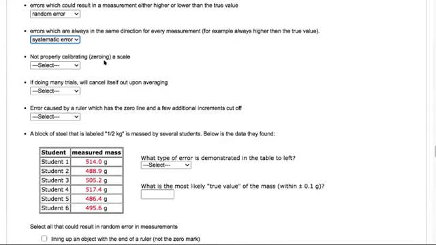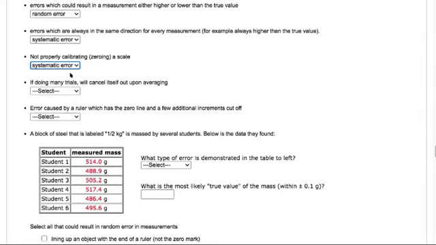How far is it off by? 5 pounds. But when my wife gets on there and she's like 100 pounds, but it says 105, notice it's always off by the same amount if it's miscalibrated. So that would be a systematic error. If you don't calibrate or zero a scale, you're always going to be off by the same amount. Systematic errors, the only way to fix them is by zeroing your instrument or calibrating it.